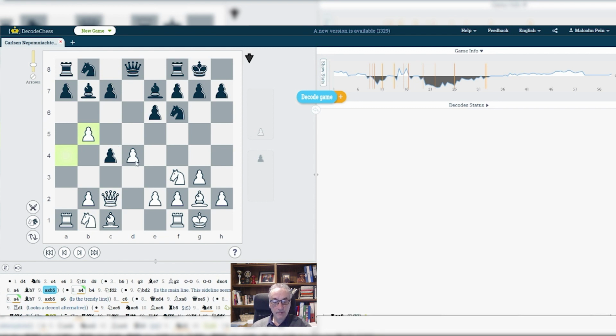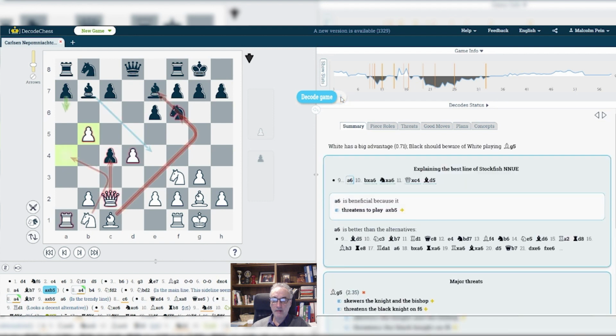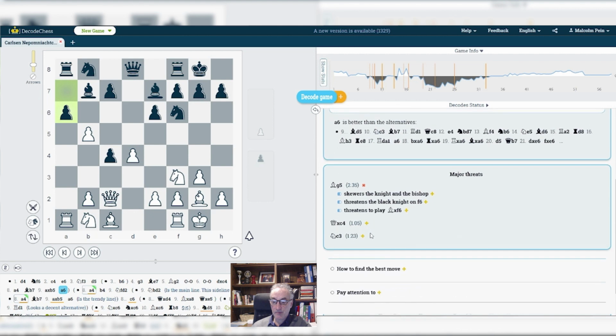Well, this is where asking DecodeChess can actually be quite helpful, because there is actually quite a sensible move for black here, quite a good move. Let's ask the program what it is. And it comes up with a6, which looks odd, but as it says, it's beneficial because it threatens to play a takes b5. It's better than the alternatives.